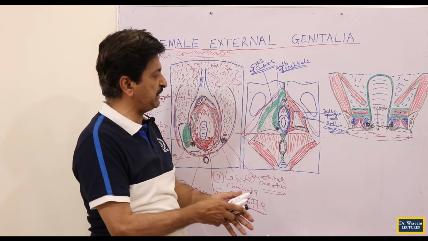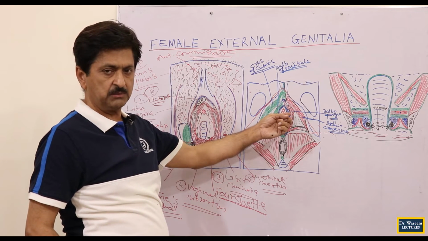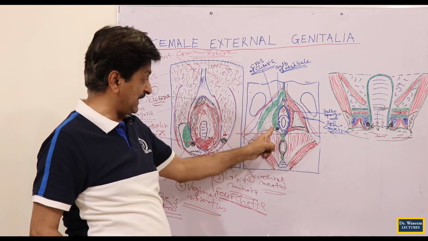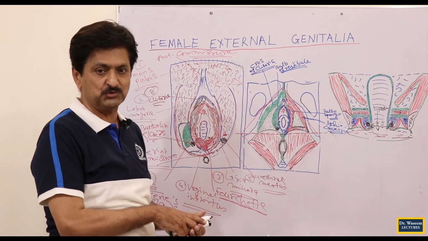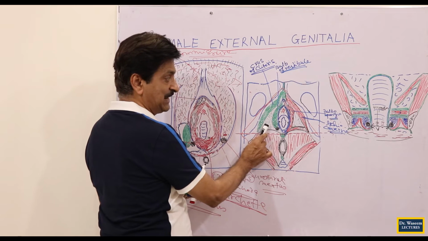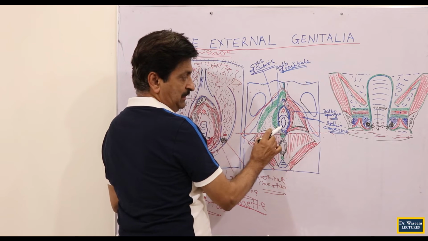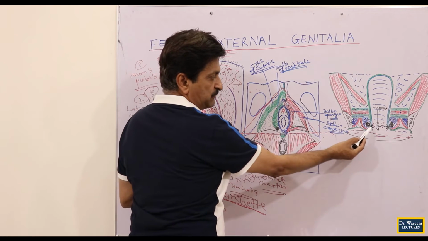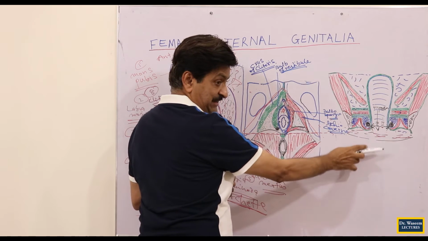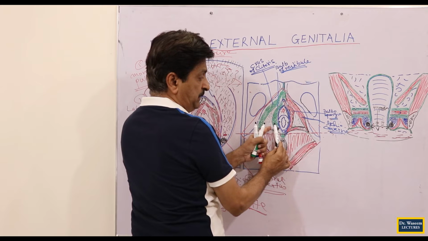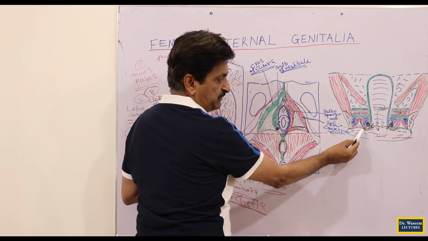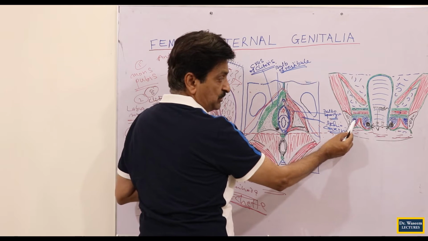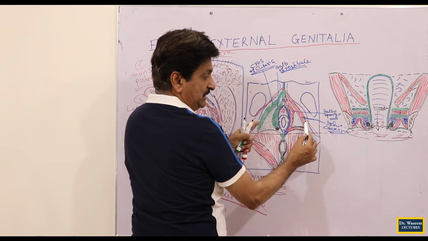Among the contents of the superficial perineal pouch are other things also: the urethral meatus, where the urethra comes, and the vagina, the ducts of the greater vestibular glands, and the greater vestibular glands themselves. Watch and compare this diagram: vagina, urethra, skin glands, and greater vestibular gland ducts. On the two sides are the bulbs covered with the muscle. Still on the two sides, closer to the ischiopubic rami, are again the crura of the clitoris, covered with the muscle called the ischiocavernosus.